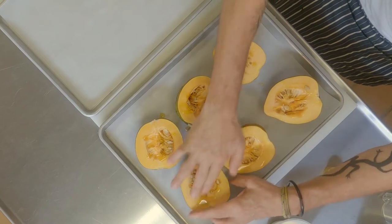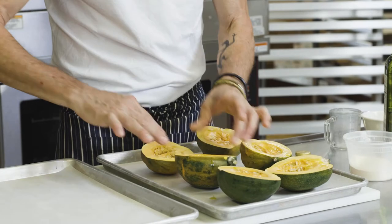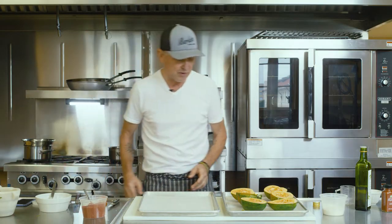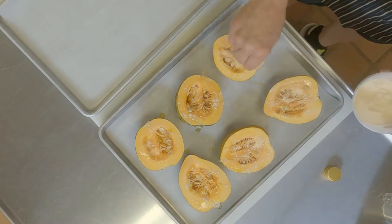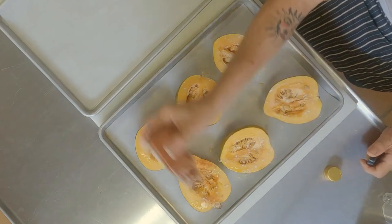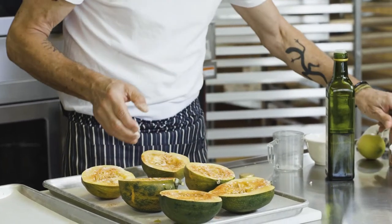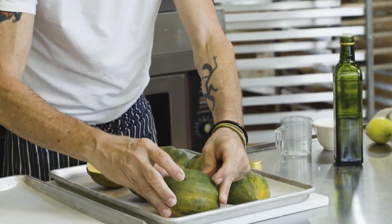In our days, in order for the emulsification not to break, we put a base of egg yolk. But I came up with this idea out of the necessity of not using eggs, and it works pretty well. I'm going to sprinkle some garlic powder on top and a little bit of pimentón — the Spanish smoked pepper. Then I'm just going to flip them over and put them in the oven. It'll take about 20 to 25 minutes.